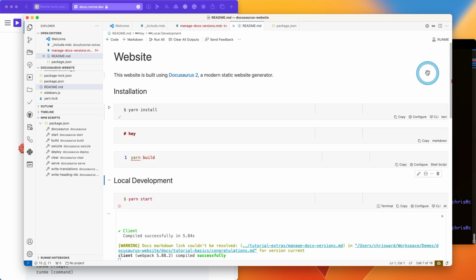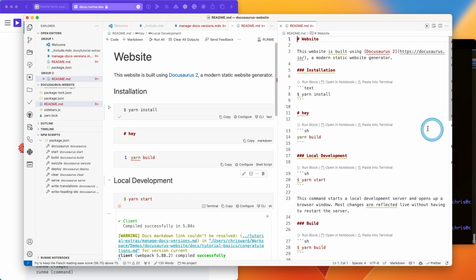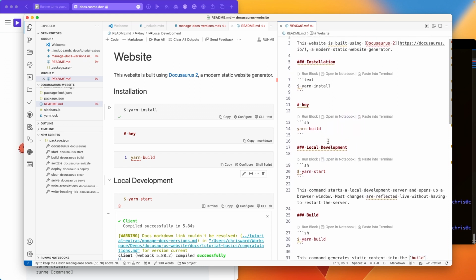The only way I found to fix this was to, instead of using the Runme provided markdown, open up the markdown version, which you can get from clicking the icon there. And you can see the offending block here. You can also see that you could still run things using Runme, but in a more traditional markdown interface. So I'll just delete that, which I accidentally added.